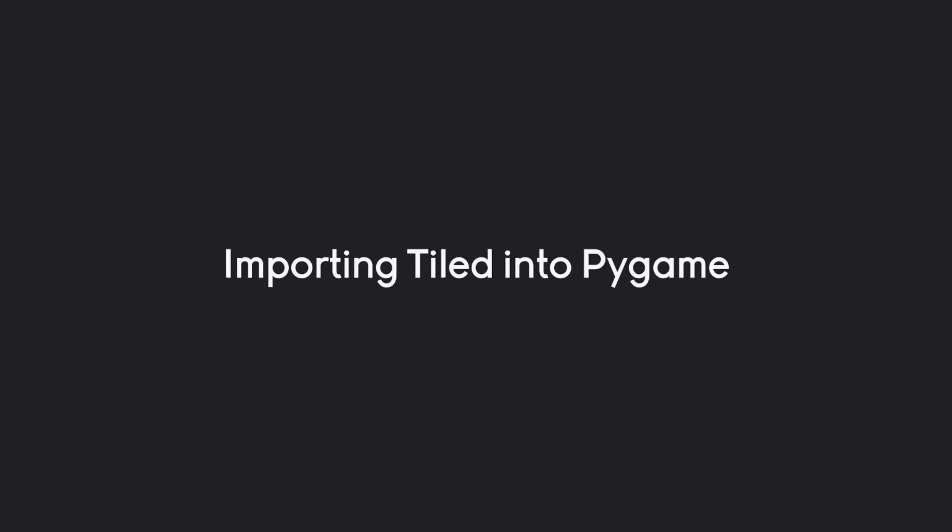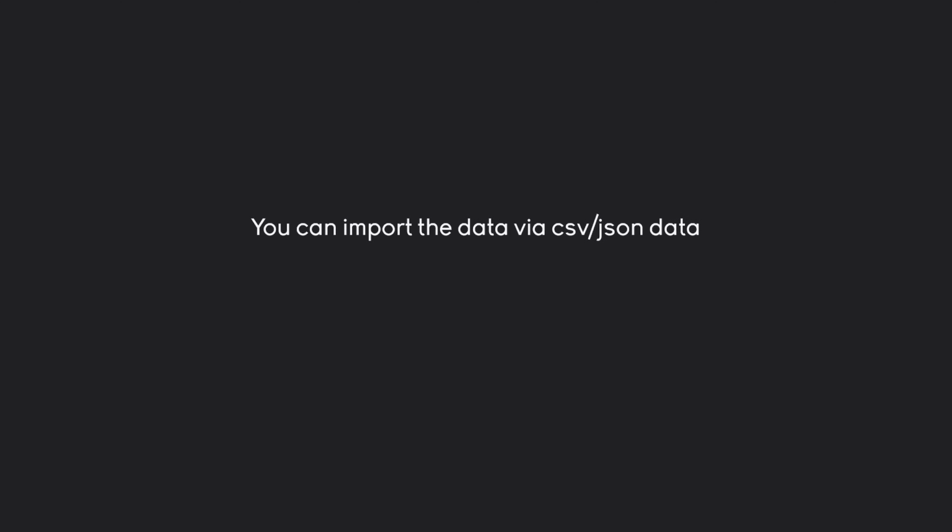So let's talk about how to import Tiled into Pygame. And fundamentally, there are two different ways. The first is the more manual way, where you are importing some CSV or JSON data, and this would only give you the ID of every individual tile. But from this ID, you could select specific images and then put all of this into Pygame. It is possible. I have actually done it myself in an earlier tutorial. You can check that one out if you want to understand the logic. Problem is, this is a really, really extensive process that takes forever, and there is an easier way.